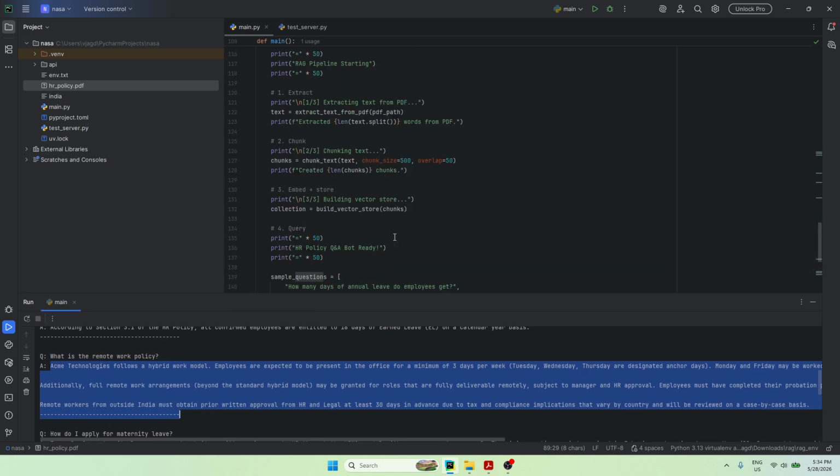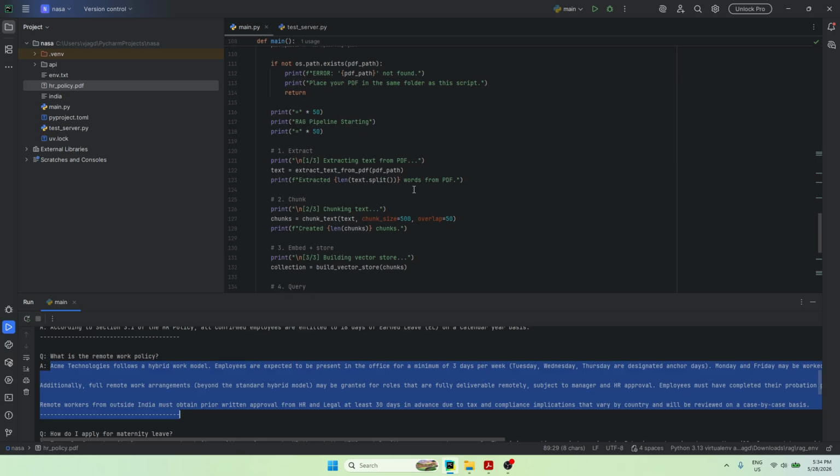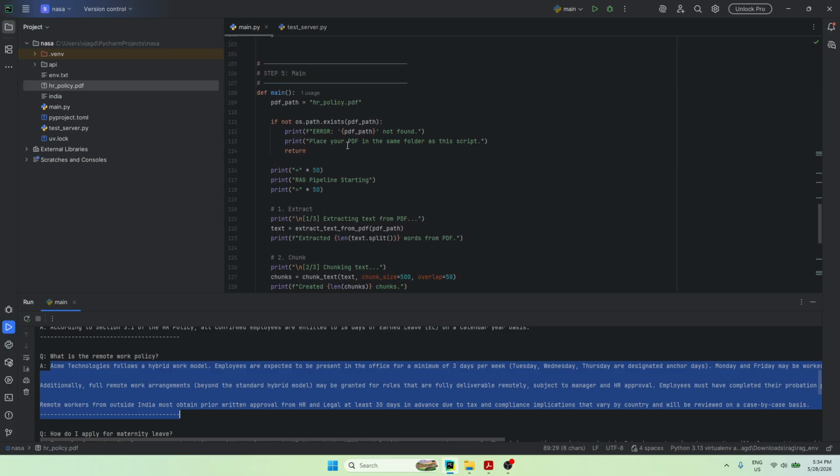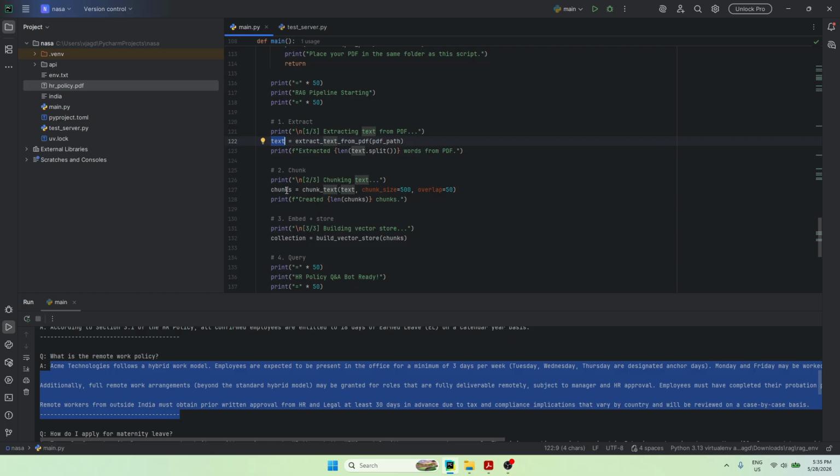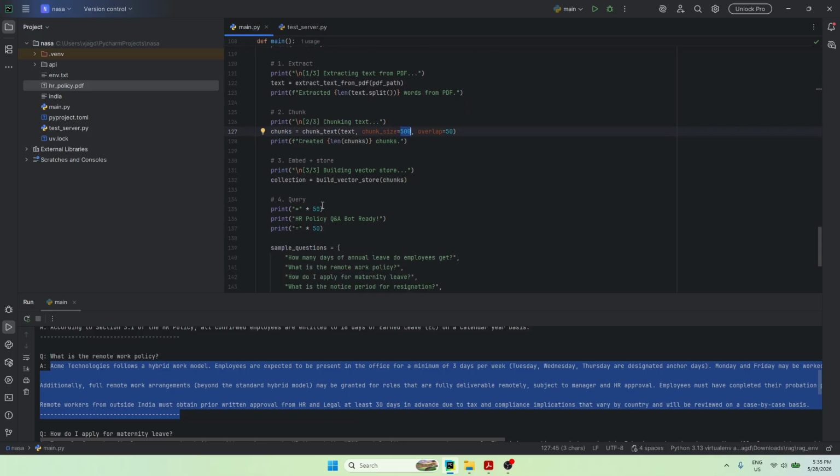Let me summarize what we exactly did here. We have a PDF file. We extracted the text from that PDF file. We divided that into smaller chunks. Here we have chunk size, right? Now we embedded and we stored that information in ChromaDB in vector format.